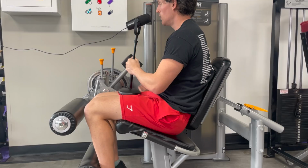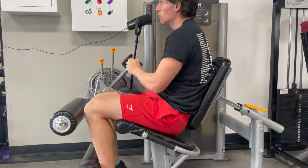The reason I like to do it this way is because with the leg extension, when you're in this locked out position right here, it's very hard to hold that for very long. But if I can drop the weight, I can get a lot more out of this exercise. And because you're on the weight stack here, there's almost no reason not to do a drop set when you're on a weighted machine. So I'm gonna get this thing started here.